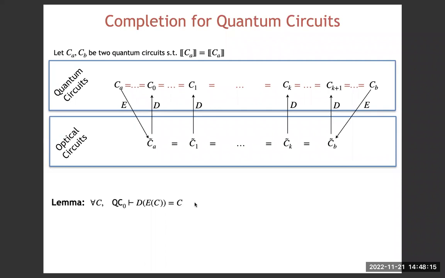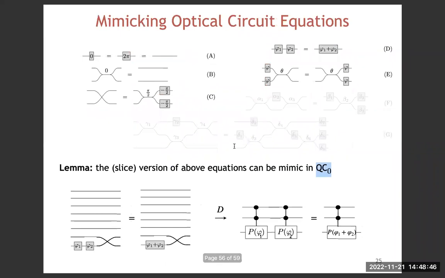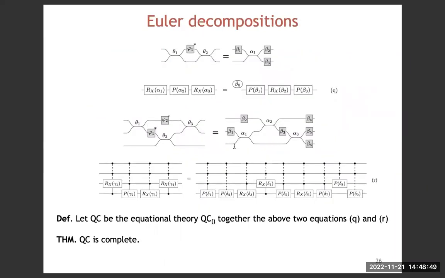Okay, so just a parenthesis here. I'm cheating a little bit because actually, since we are working with bare circuits and not a prop, you have to take into account each topological transformation. Okay, it's not for free. So here, in the derivation, you also have to take into account the topological transformations and double check that when you translate it, you can simulate it. Well, there are some technicalities, but I said that we'll not go into these details. Okay, so at the end of the day, this is a proof that this equational theory is complete.